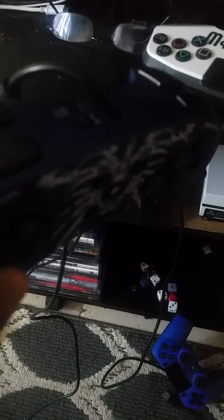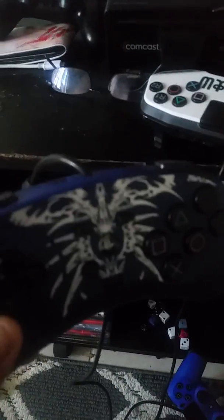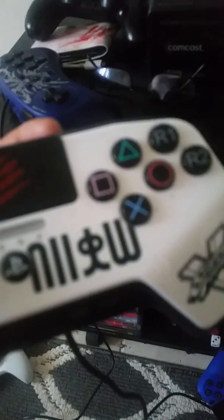But on the Hori, the thumbsticks are flat. They don't have any curve to them. They just feel flat, pretty much reminiscent of the PS2 DualShock controllers and the original DualShock, at least I think so. I don't think I have a PS2 controller here anywhere, but the shoulder buttons do remind me of that. I do prefer the shoulder buttons on here because they're more traditional. But it's a fighting game, so more than likely the reason why I bought these controllers was because of the face buttons. So I kind of wanted to eliminate the purpose of using the shoulder buttons. So this is not really a big deal.